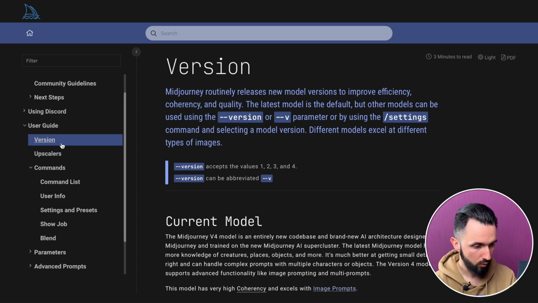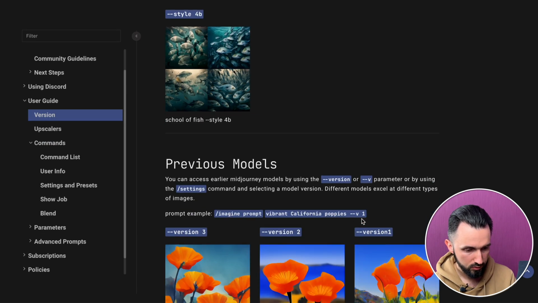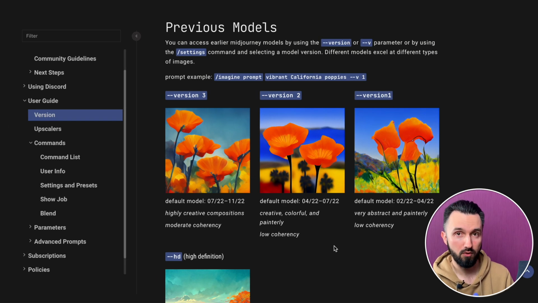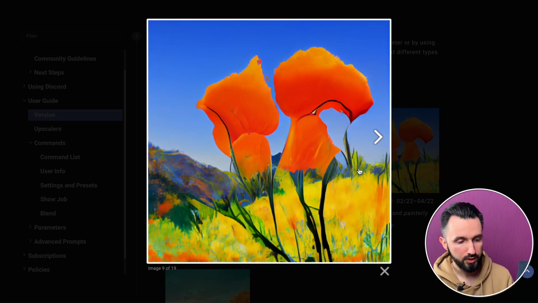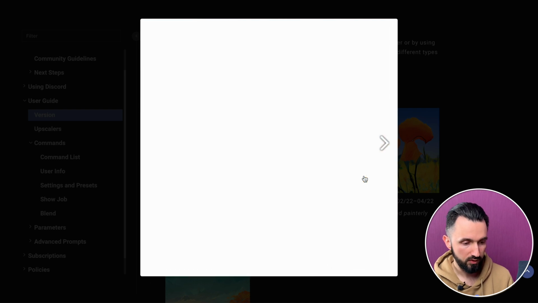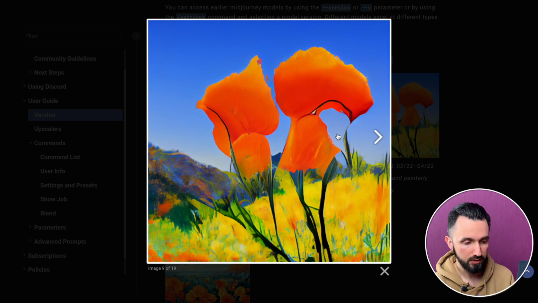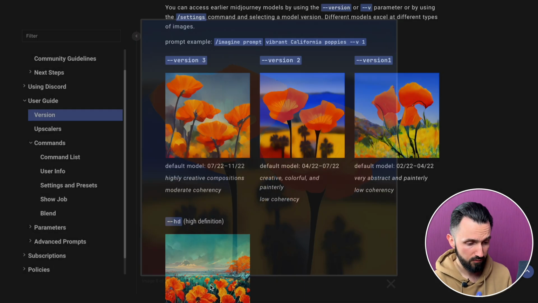There is user guide, version, scroll down. As you can see, there is MidJourney version 1, version 2, version 3, and the last is version 4. So the first version of MidJourney create very easy picture. The second one is more interesting. The third one is better. And the last 4 version creates that graphic that I showed you before. So the main idea that to create something like this, you need to spend less hours of CPU than to create something like this. So if you always create high definition graphics, your limit expired faster.